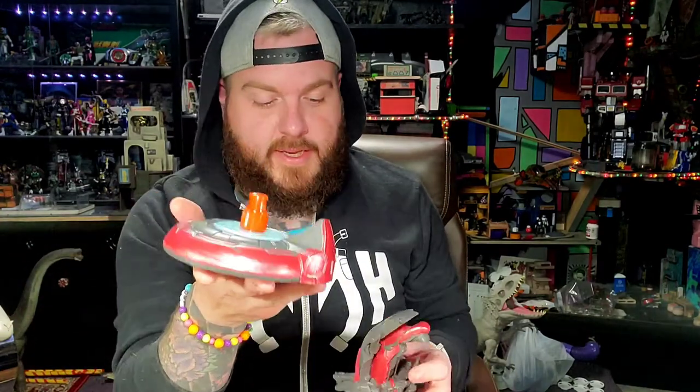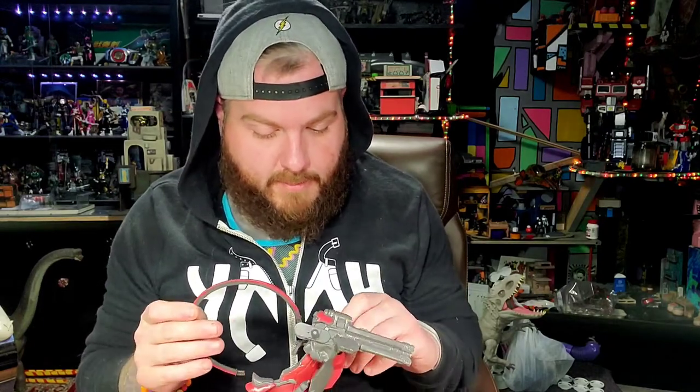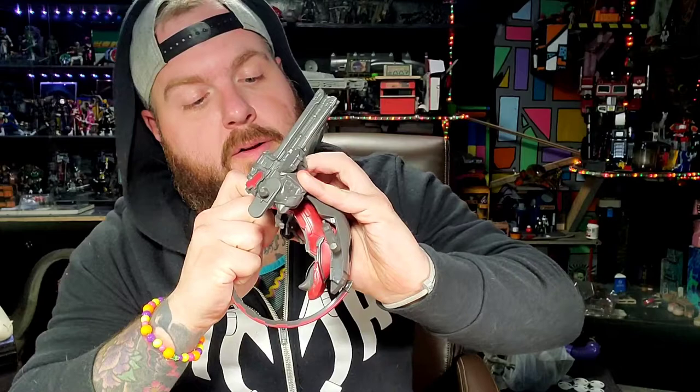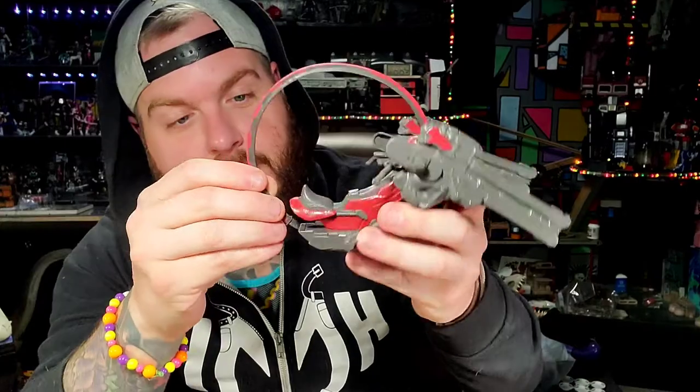So we got the round thing. Let's see if we should put stuff on it first, though. We literally destroyed this box. It has directions, too. Alright, there's directions, but let's just look at it and see if it makes sense. So, you had two different ends on this. The bigger of the ends is going to go in here. The smaller one is going to go here. There's a little spot right there for it.